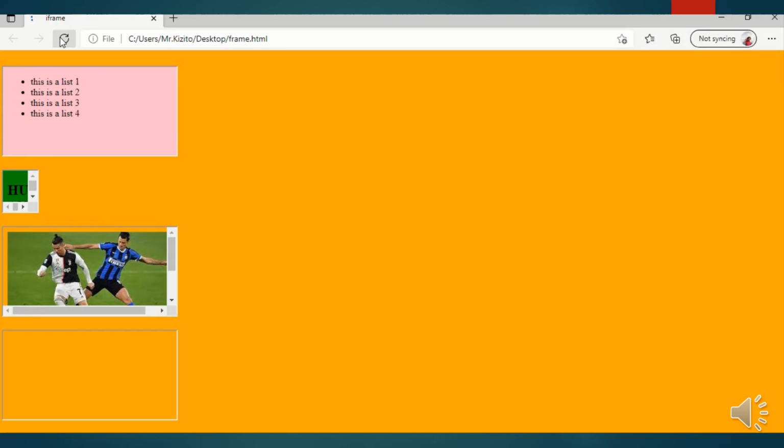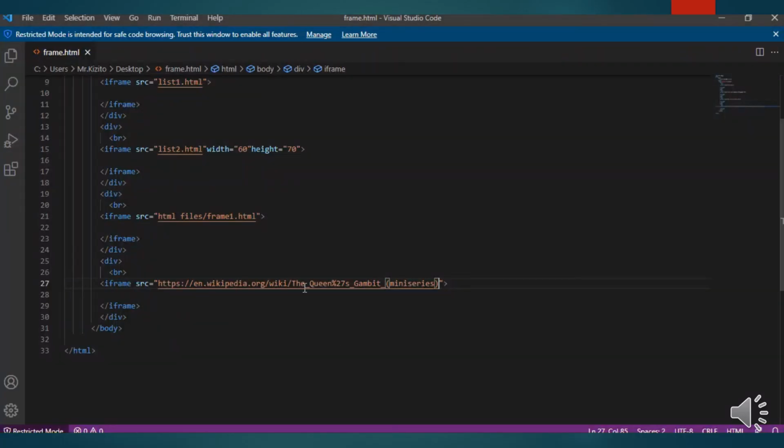If I refresh this, you can see something. There we are, something has popped out. So basically you can add from your local resource, or you can get information from another source. As long as you know the link, you can just copy the link and paste it.